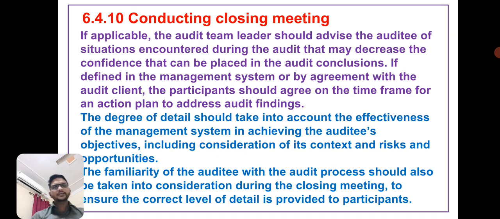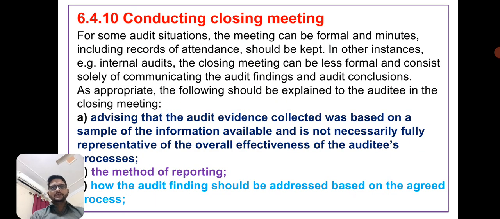In conducting the closing meeting, the degree of detail should take into account the effectiveness of the management system in achieving the audit's objectives, including consideration of extent, context, and risk and opportunity. The familiarity of the auditees with the audit process should also be taken into consideration, ensuring the correct level of detail is provided to the participants. In some audit situations, the meetings can be formal, and minutes, including a record of attendance, should be kept. Internal audit closing meetings can be less formal.